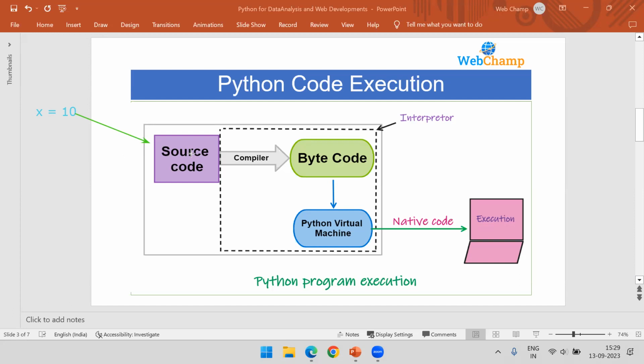It will read the code that you have, but it is not going to do it directly, meaning that it is not going to show the output. There is something called a middle language or intermediate language. So it will convert the code you have written in English, in a high level programming language. Obviously the computer is not able to understand what you have written. So that compiler will convert your code into byte code, the code which is machine understandable. Your laptop, your computer can understand that kind of code. So that kind of code will be generated by the compiler.